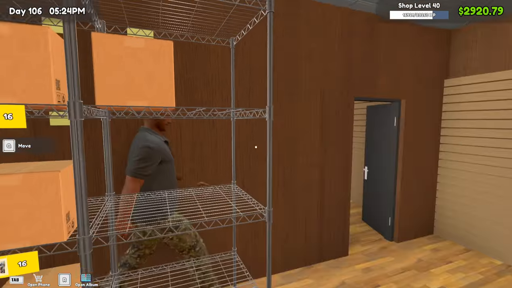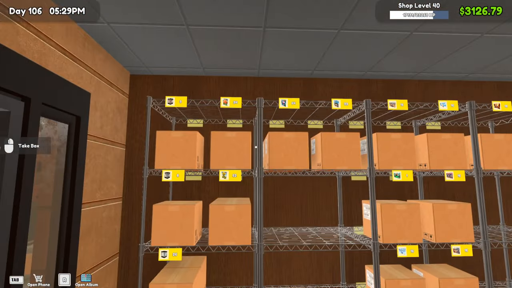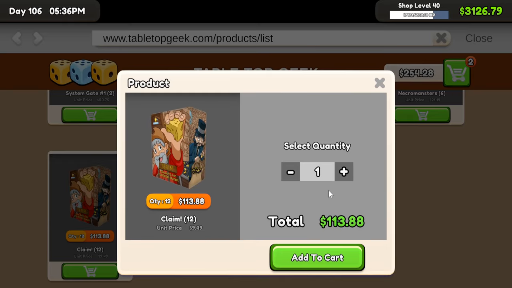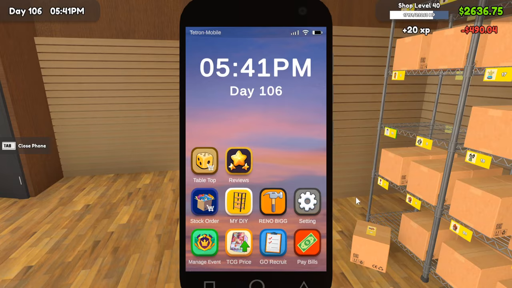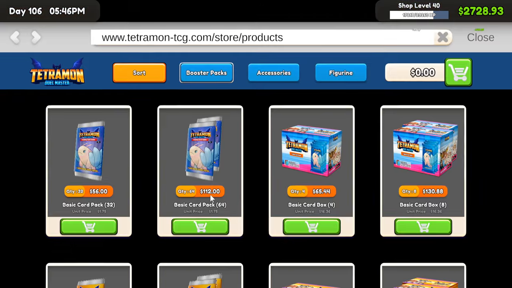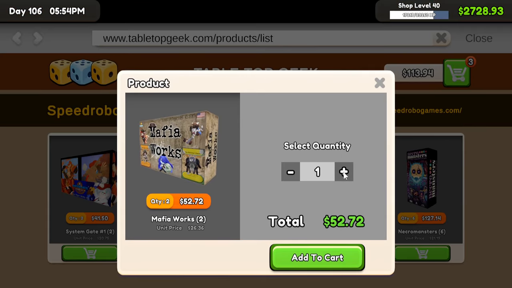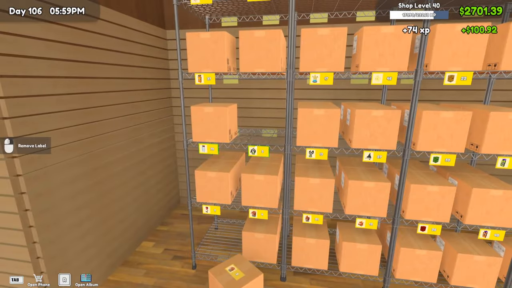Boom, boom, boom, boom. Crap, we need more of these as well, so we'll buy two of you. Boom. Let's buy three of set two, two of set three. So three of you, two of you. Do that. Sweet. Okay, cool.